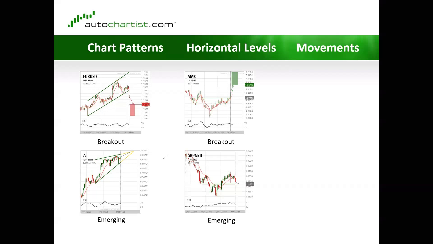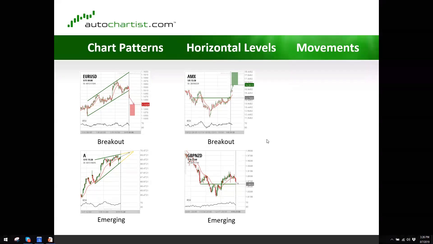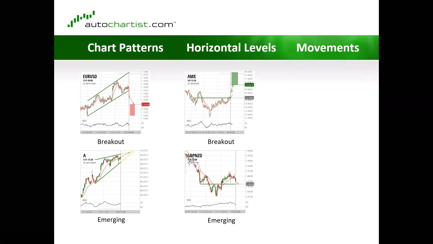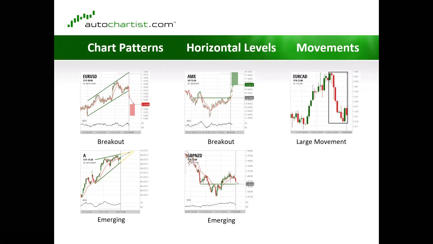The other two types of trading opportunities at Autochartist include large movements and consecutive candles. Large movements is where Autochartist identifies an exceptionally large movement for that instrument. In this example, it's EuroCAD and there was a very big movement from around 156.60 down to around 151.60. From a statistical perspective, this is what we call a movement in the 98th percentile — meaning 98% of movements on EuroCAD are smaller than this one.